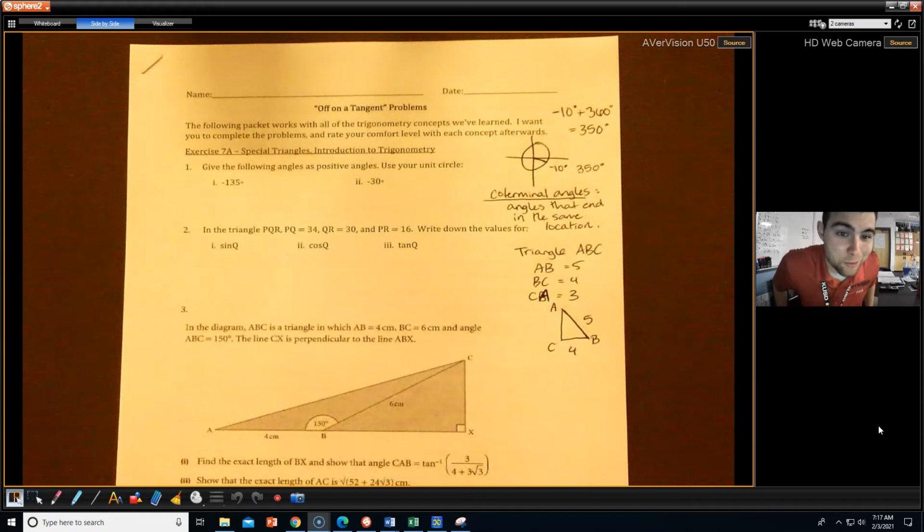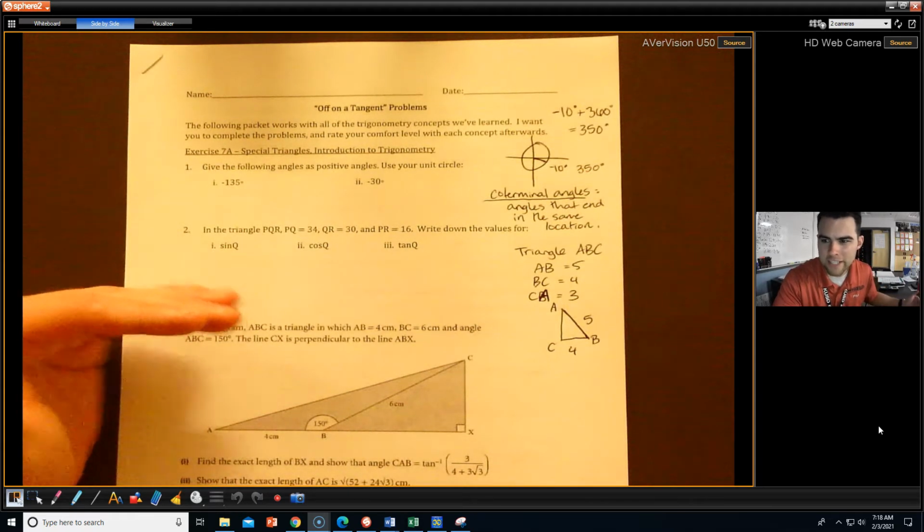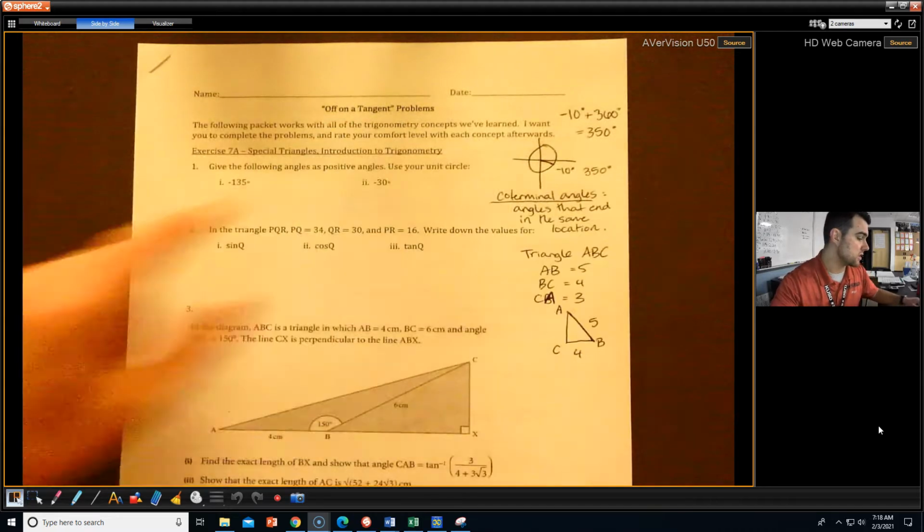We are really knee-deep in trigonometry right now, and we need to just take a step back for a second. We've gone through all of the trig that we're going to need to go through, so hallelujah, you're through it. But a lot of you are in different spots with your trig. There are some things you're struggling with that others might not be, and I want to capture that and get you back on track. We're going off on a tangent, if you will.